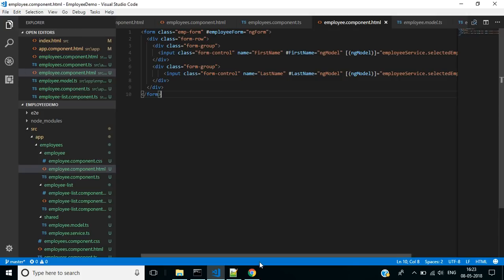Let me save all the changes and go back to the application. Here we will get an error because in order to work with the template we have to import the forms module into this application.